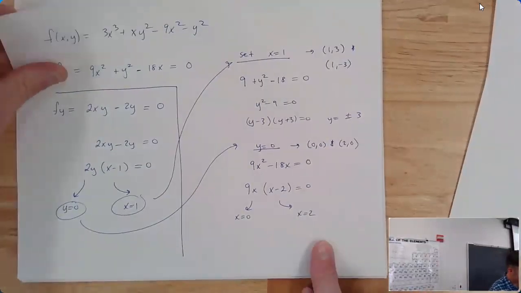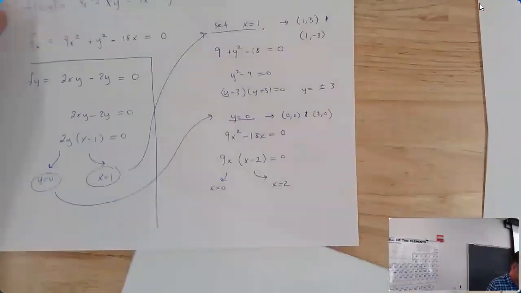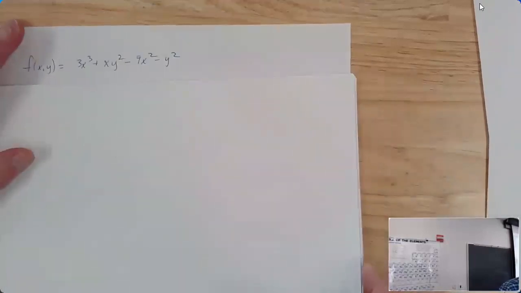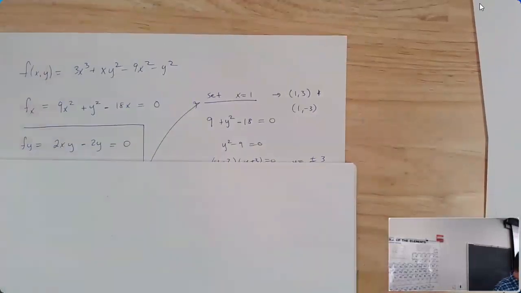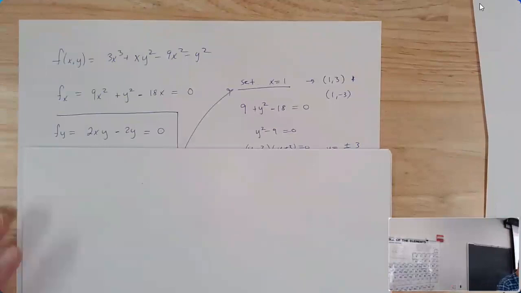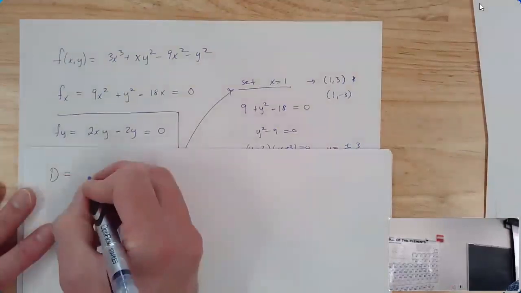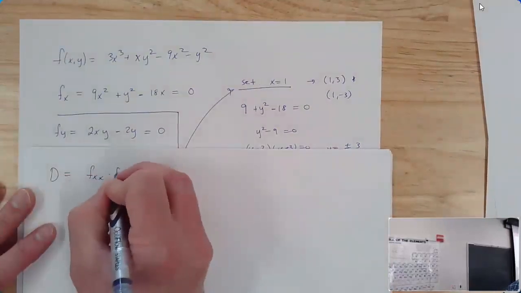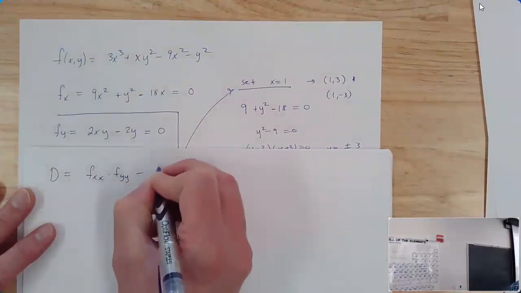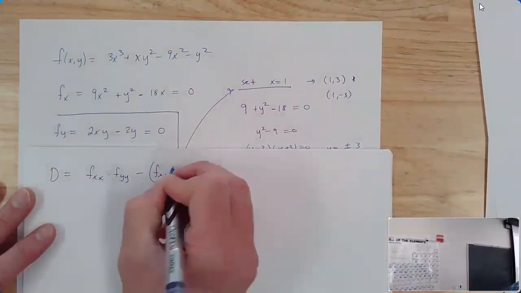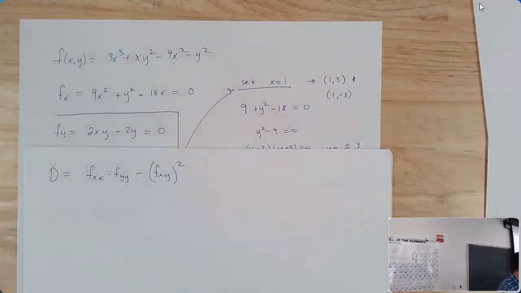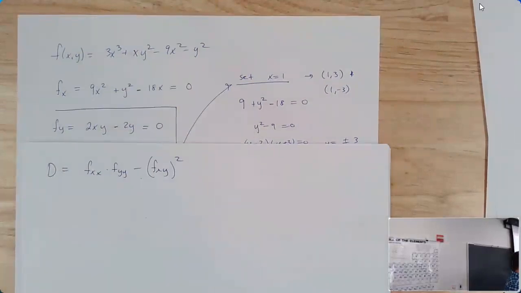So we have to calculate capital D, the determinant of the Hessian. Let's look at f. There's fx and fy. D is going to be, and I do think it's worth your while, at least the first few times you do this, to actually write out what it is: fxx times fyy minus fxy squared, just to get in the practice. If you write it out enough times, you'll just remember what it is.